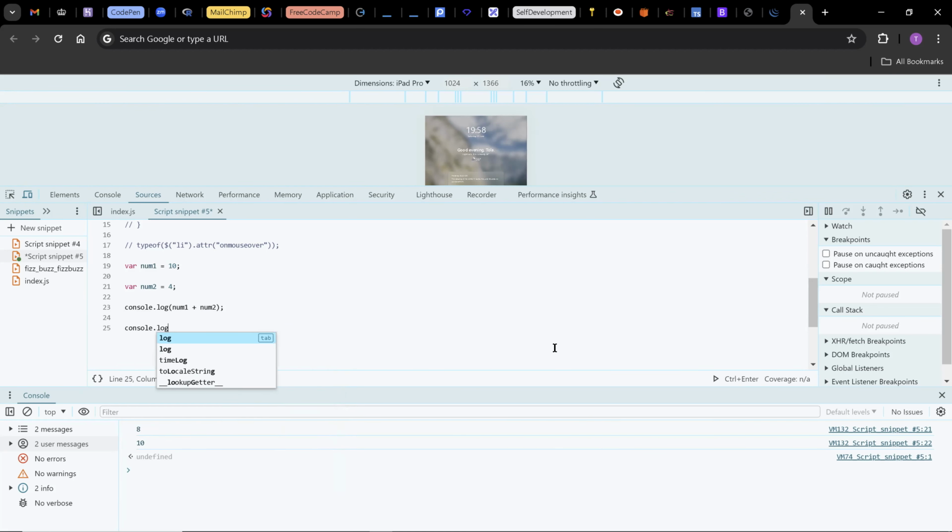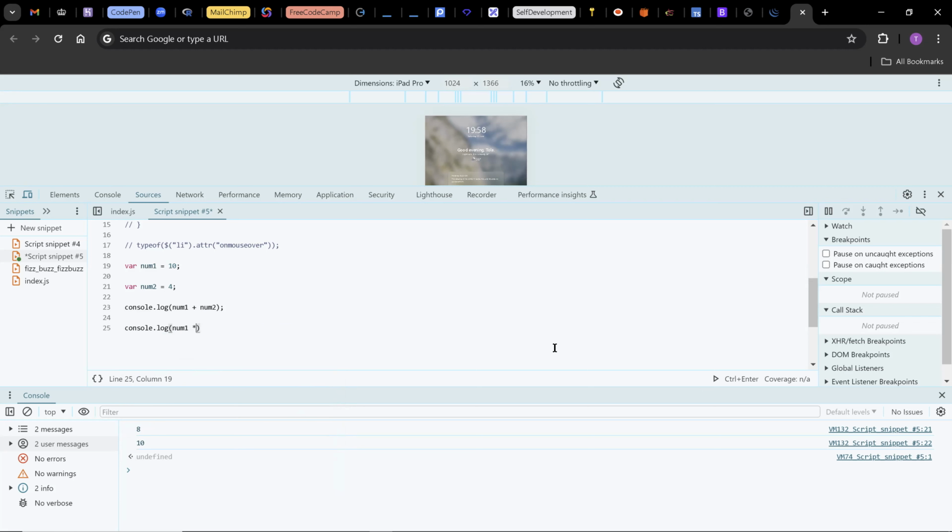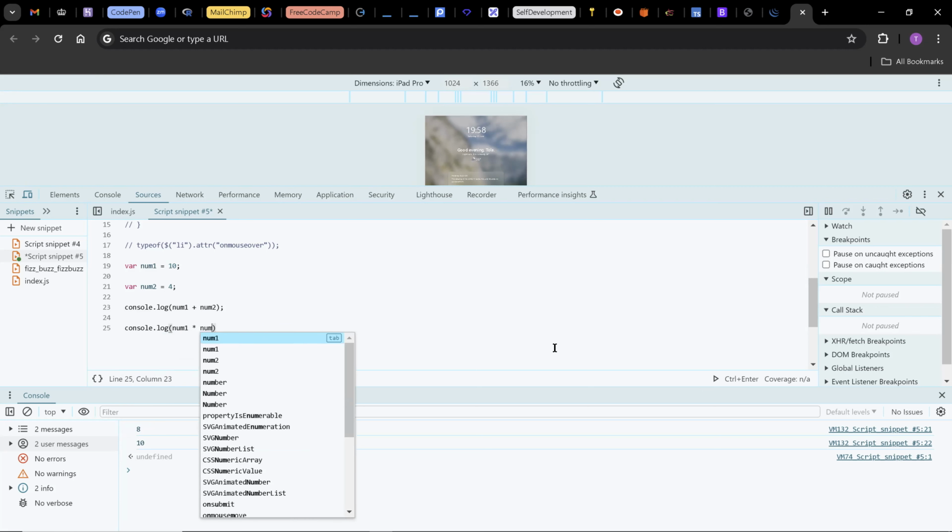Console.log. The multiplication of those two variables.